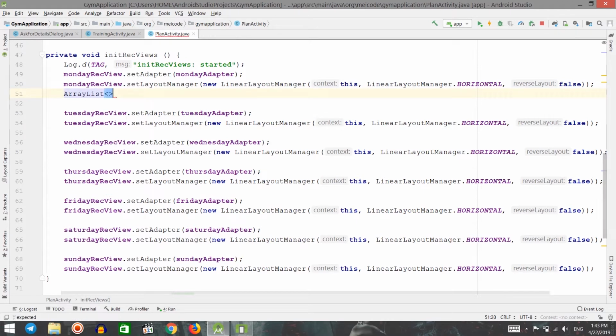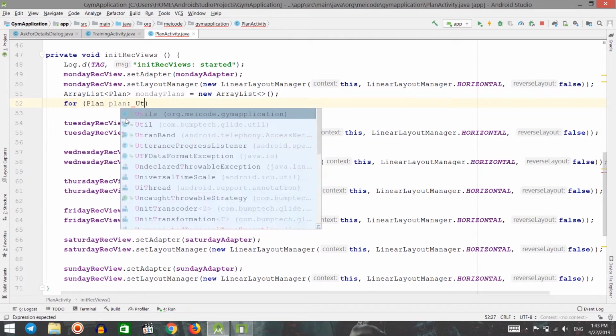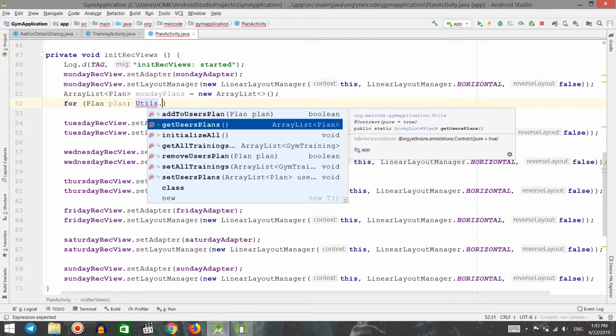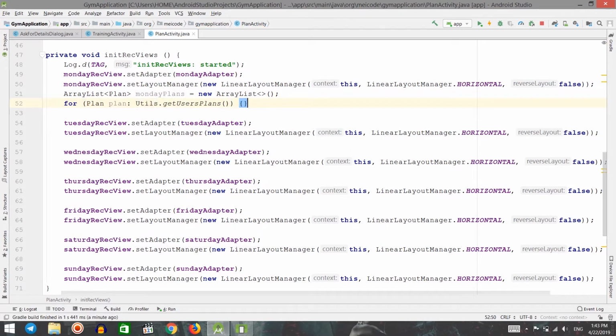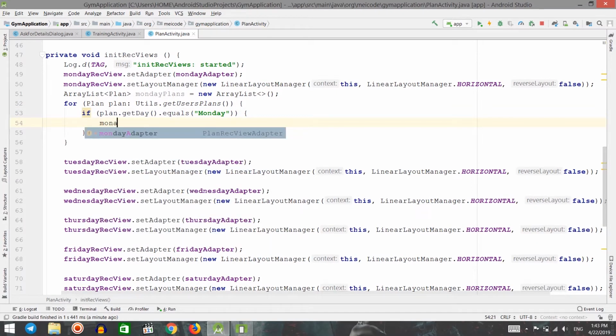Let's create a new ArrayList of Plan, and call it mondayPlans, equal to new ArrayList. Then, using a for each loop, iterating over the user's plans from the utility class, if plan.getDay equals Monday, then we add that plan to our Monday plans.